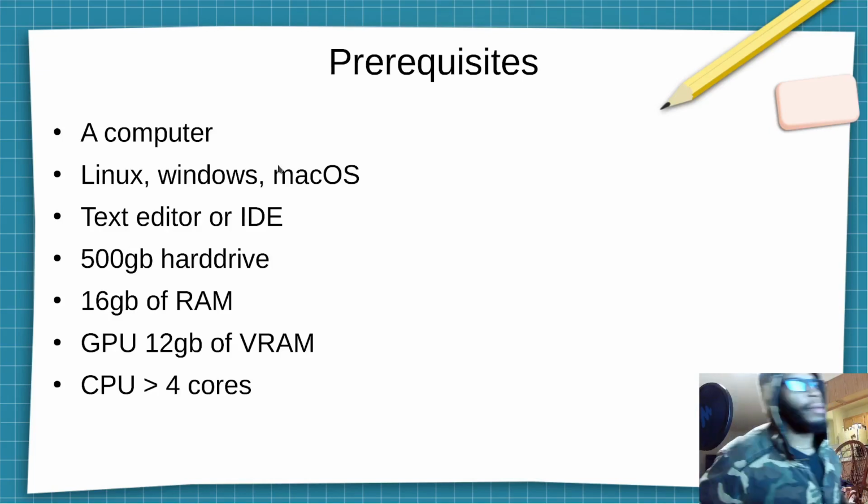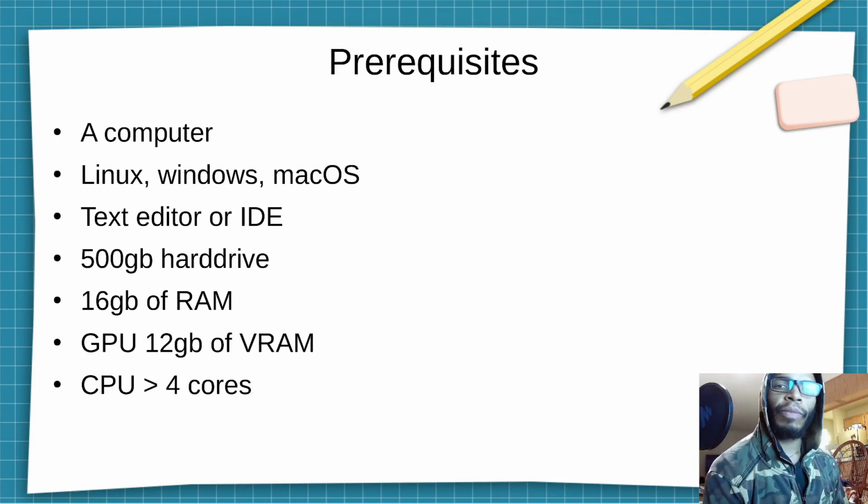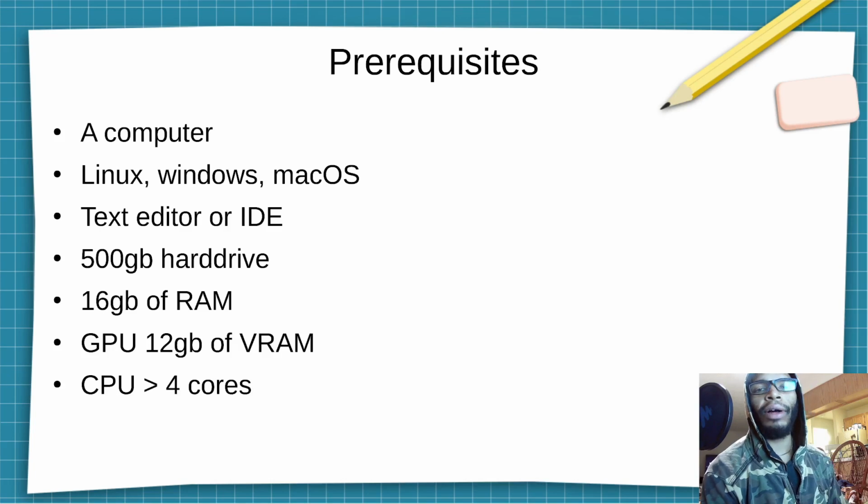All right, so prerequisites. Obviously, you need a computer. You're going to have a lot easier time with a dedicated computer that you solely use for machine learning, because a lot of the models that you may train on or query for results will demand all of the computing capabilities of your device. For an operating system, I use Linux. Linux is preferred for me because Linux is set up to work really well with Python, C, PyTorch, just general programming. Right off the top, permissions.